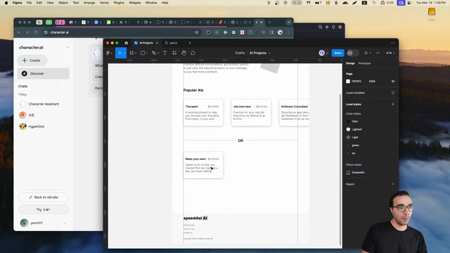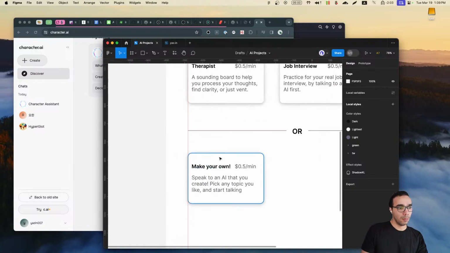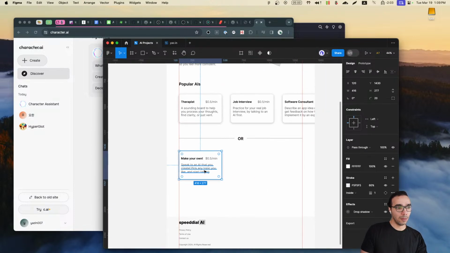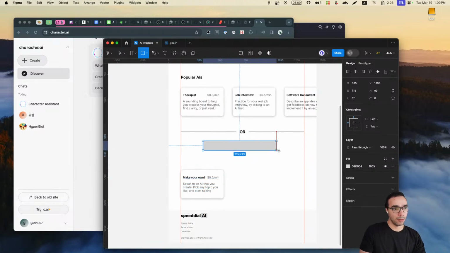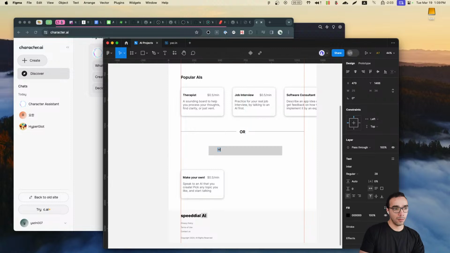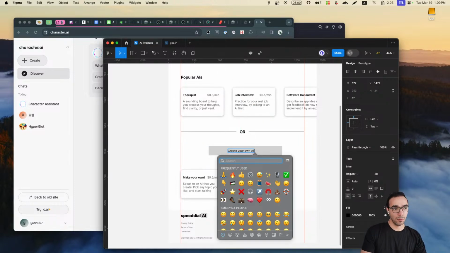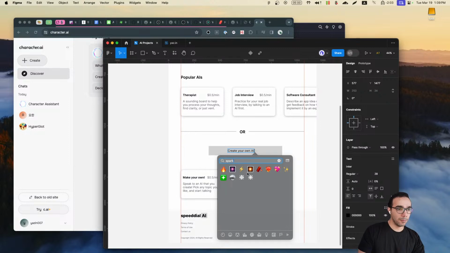Or make your own, and then instead of doing this, it would actually be a button. So you would have a button that just says get your own, create, sparkle, right?